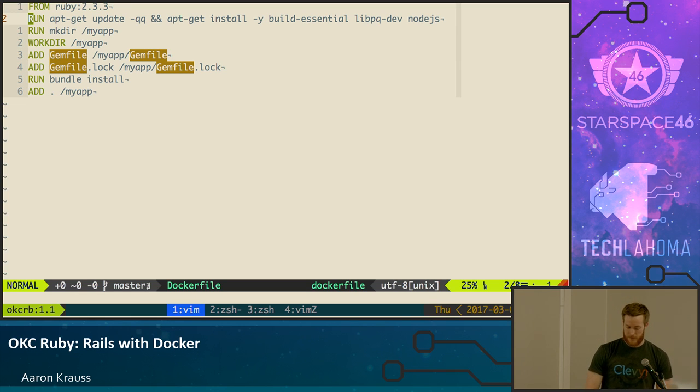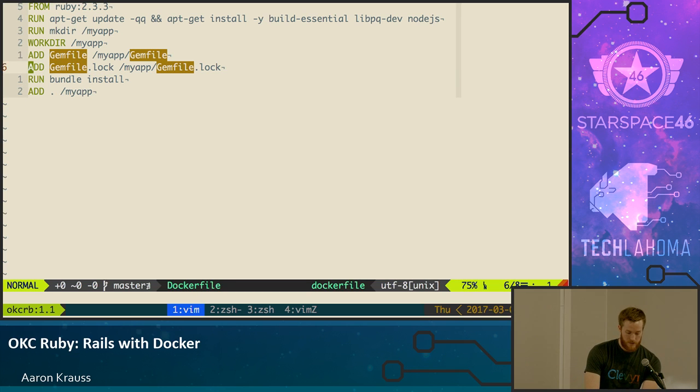We're going to install some necessary tools, and then we're going to set a working directory for where our code's going to be. And then these last few steps are kind of the steps that you would do if you were just going to pull down any Ruby project, any Rails project, any project that uses a Gemfile. In this case, we're putting the Gemfile in Docker first, and then we're running bundle install to actually install all of the dependencies, and then we're going to put the rest of our code in this Docker image.